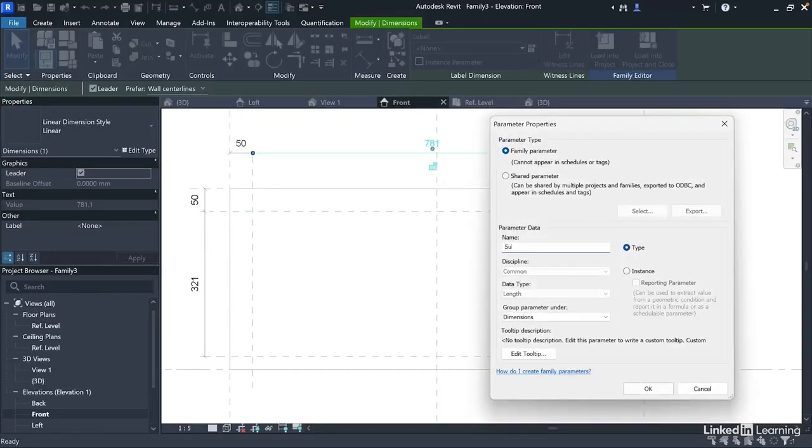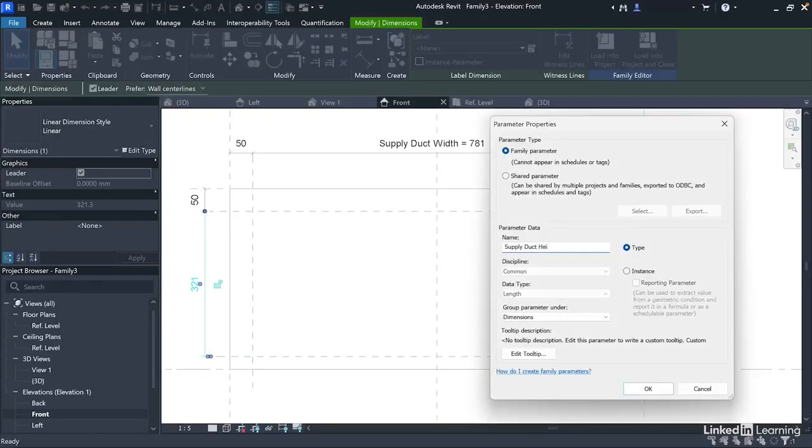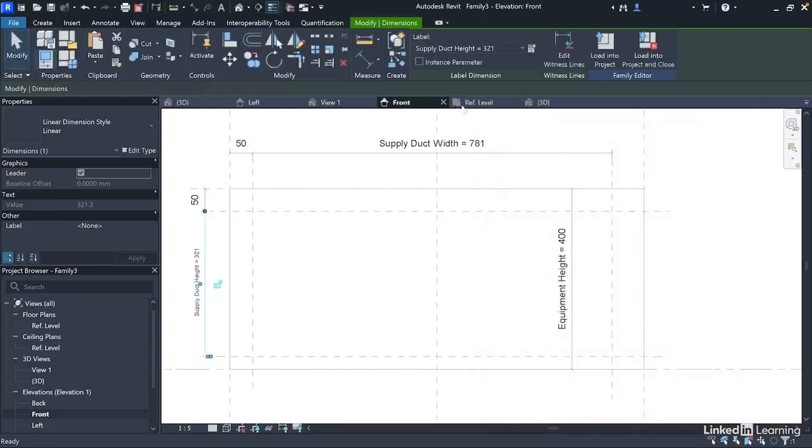So this is the width, supply duct width, and supply duct height.